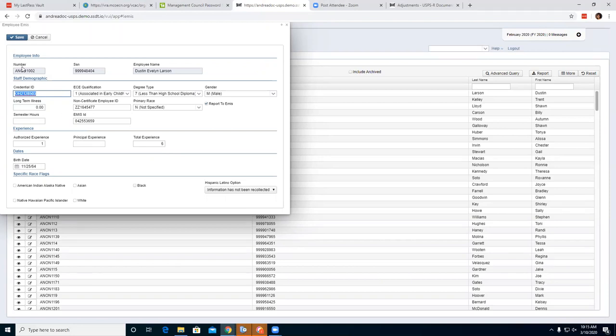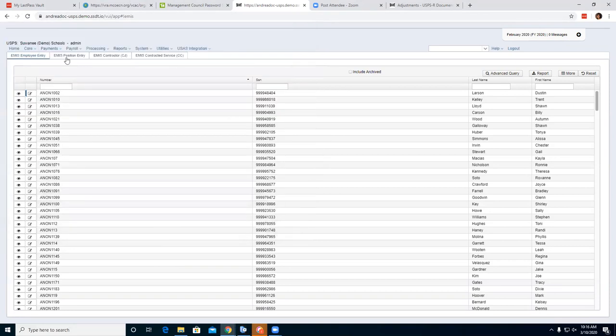Like I said, this came over from the employee screen. Credential ID, most of the stuff will all be brought over already. It's just if they need to update certain information. If they update information here, it's going to update the information on the employee screen also, or the position screen, excuse me. So it does catch each other. It knows how to work in between, so if you're changing here, it's going to change over there in that screen. Again, here you can add your update experience. It pulls in your birthday and your specific race flags. So you do have that option here.